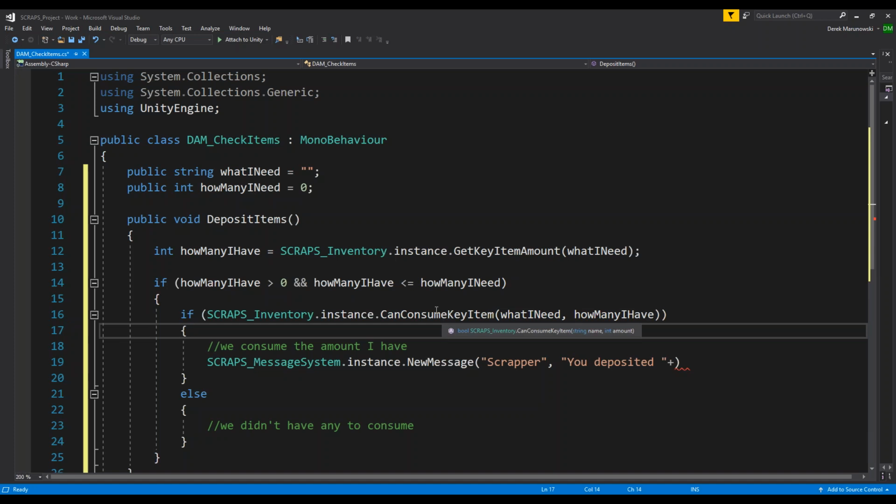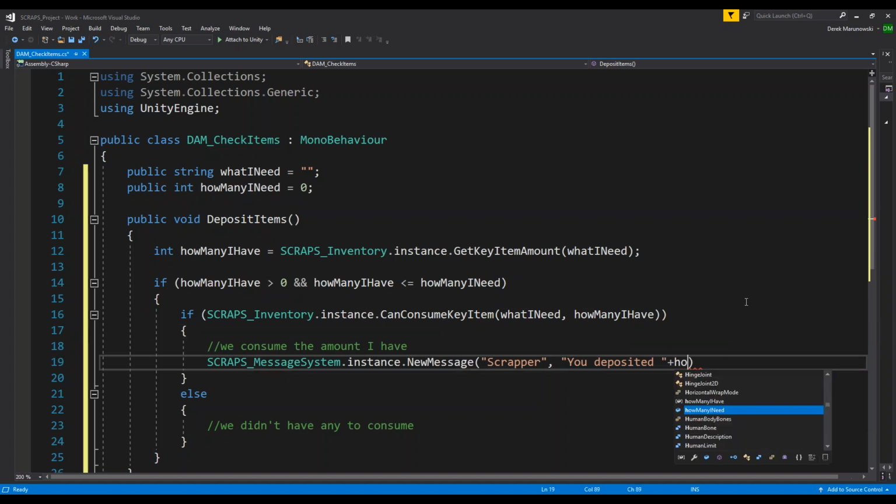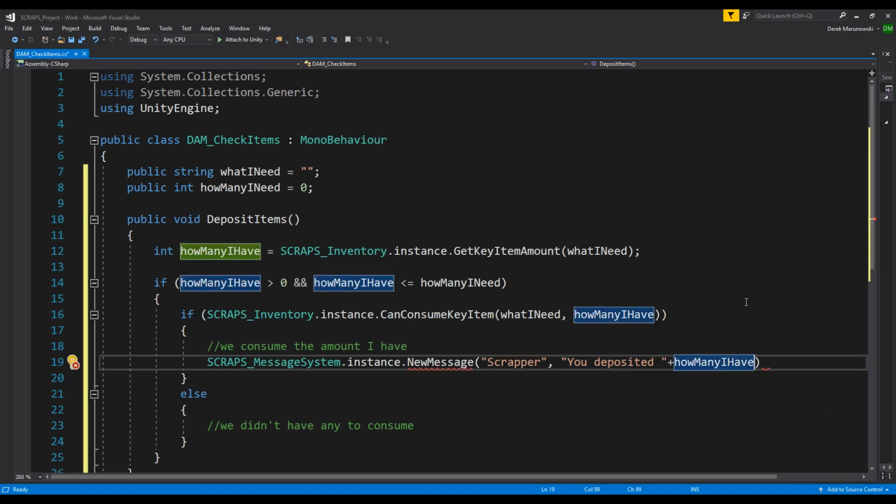So I can then take you deposited how many I have, because it's consuming it from the inventory, but we've stored it up here. So we can just use that. However many I have, plus whatever the thing we're looking for was. Let's put a space in here and then add what I need.